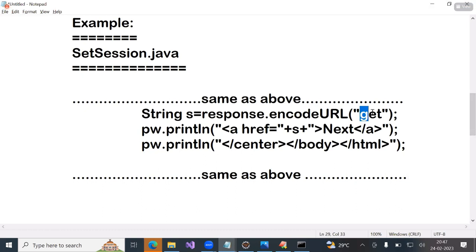So this is the URL pattern. Now this S contains the URL pattern of the servlet plus the session ID. Both will be there. That is displayed in the address bar. When you click the next hyperlink, this is displayed. Then what is displayed? URL pattern displayed, session ID also displayed. That is your scene. Is it over? Post also you can write. It is not a reference. Get is displayed by default. Post also you can write.